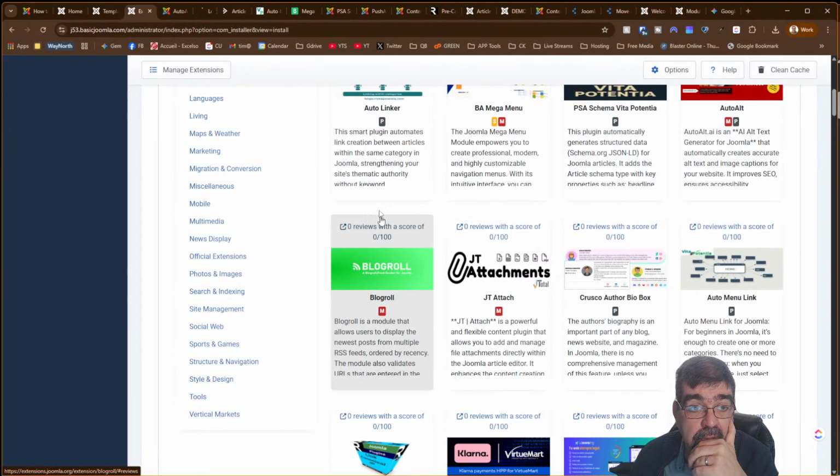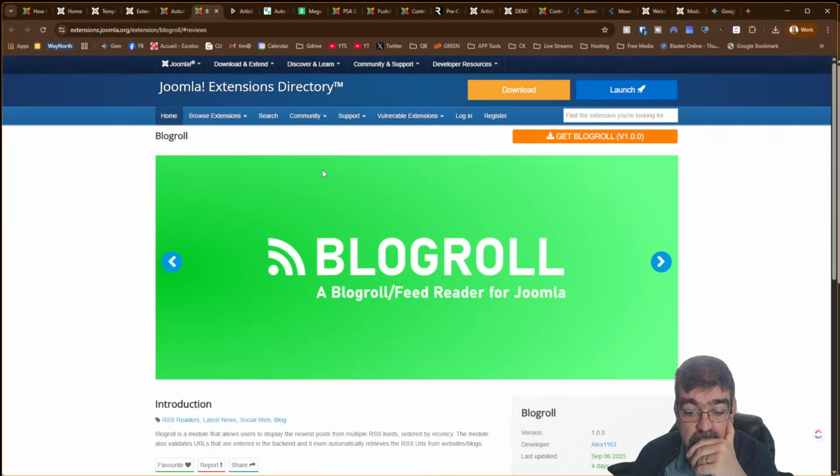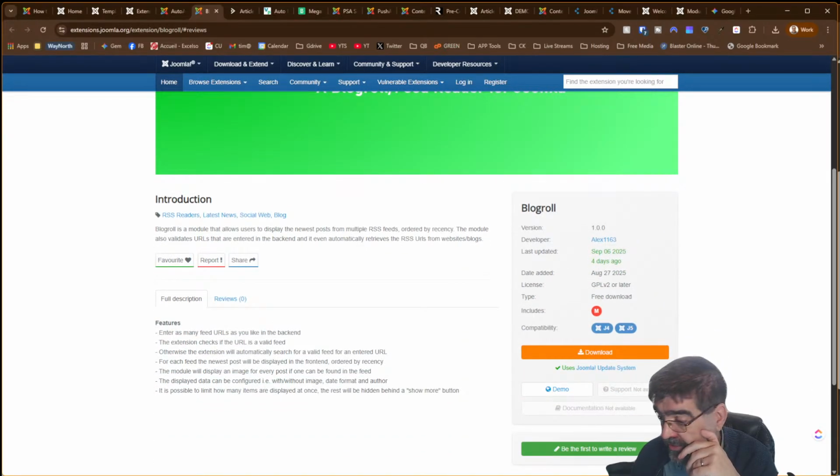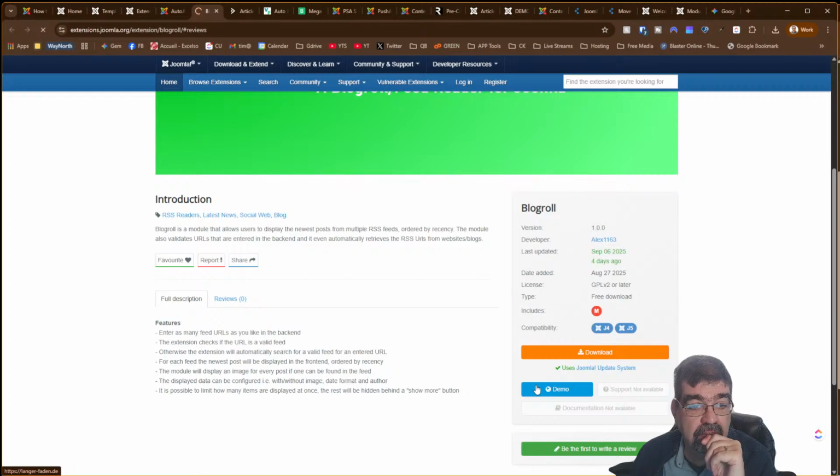Blog roll. September 6th. Wow, so many new things here. Module allows users to display the newest posts from multiple RSS feeds ordered by recency. Let's see their demo.